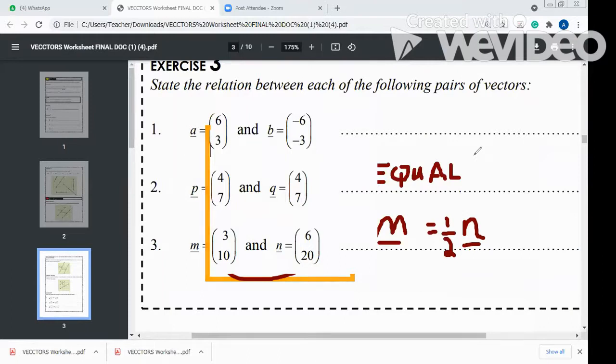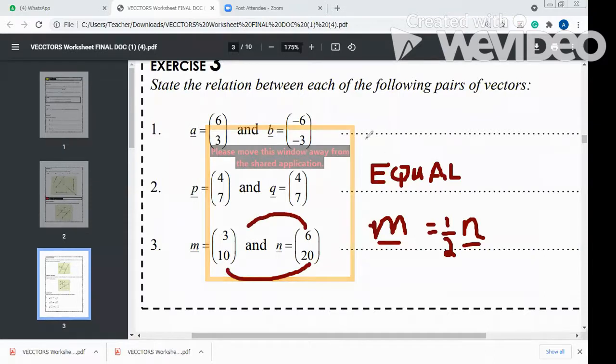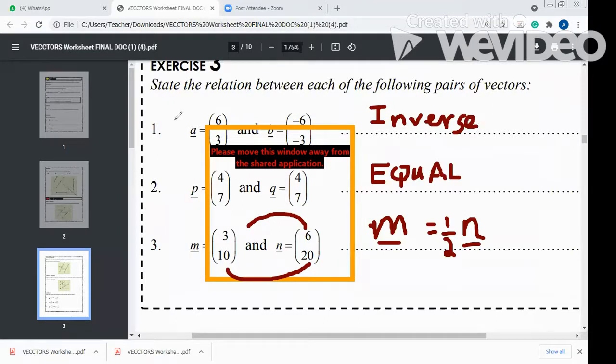Inverse, equal, parallel. Yes, you're absolutely correct. And the top one is inverse, not true? Yes, sir. That was pretty easy, sir. All of them, do you give it to you? All right. Because these are what we call core concepts. These are multiple choice questions, sir. No, these are conceptual. These are core concepts.